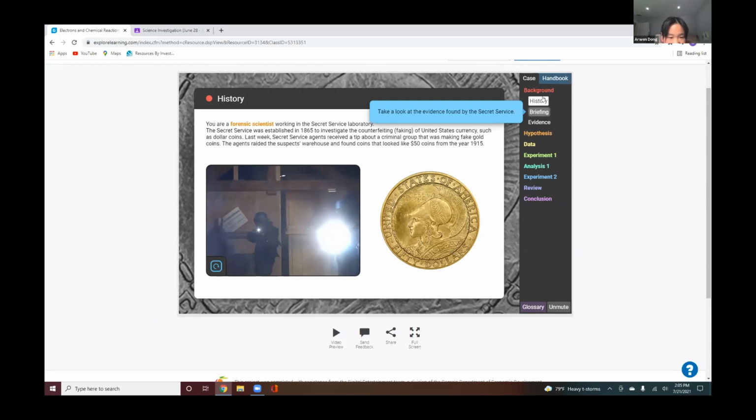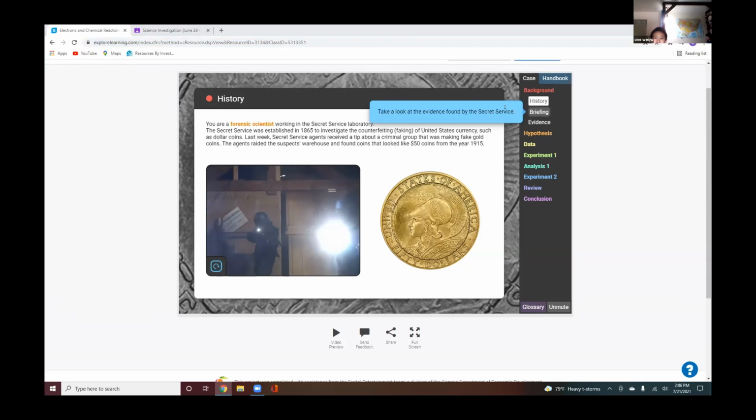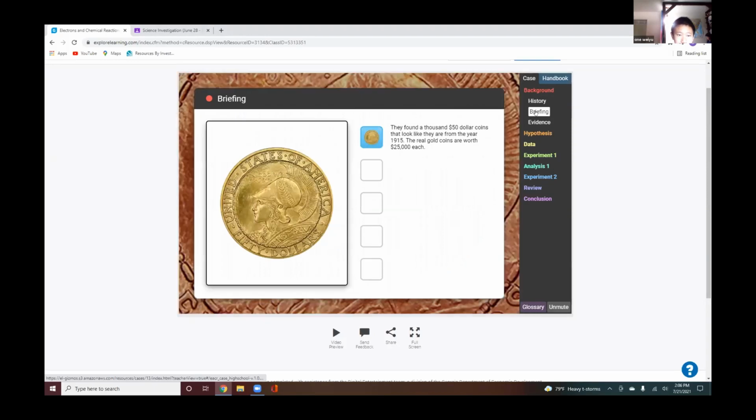What are they doing? Well, they're arresting people who are making fake coins. It's counterfeit currency. And this looks quite real. Yeah, it does look quite real. Minting coins is very hard to show if there's counterfeiting, but the banknotes have multiple security features to make sure it's not counterfeited. Yeah, the machine that they scan, they're very strict about it. Once they detect any counterfeit, they don't even look at it and they take it right away.